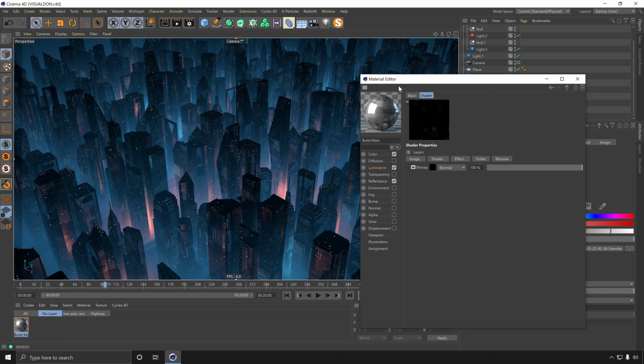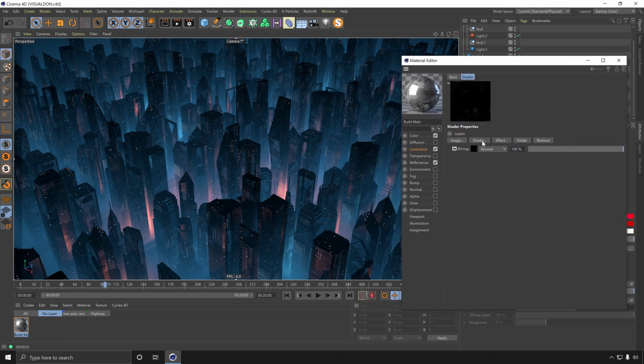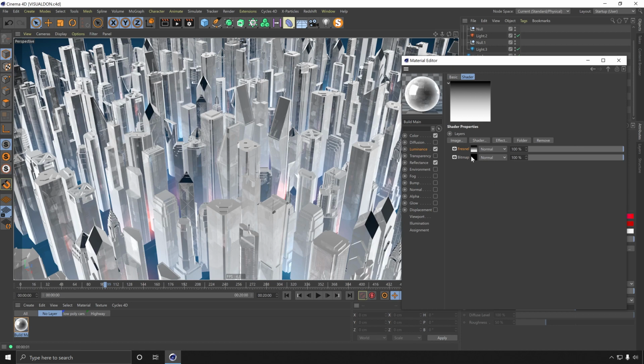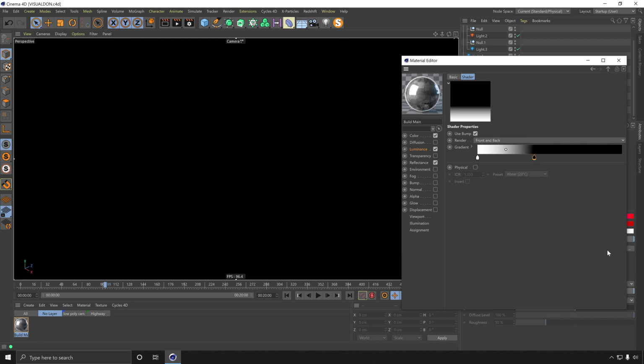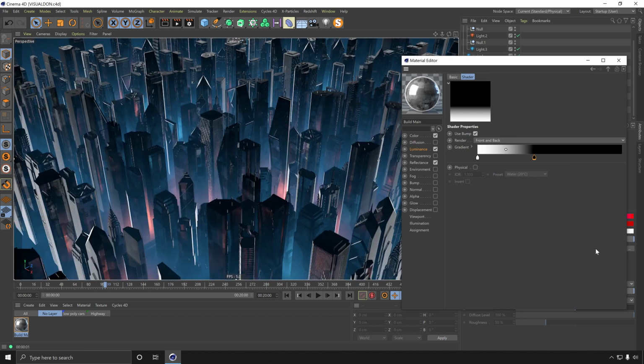So the effect I'm going to get is the Fresnel under shader, and Fresnel. You see, this is going to create some bright edges over the buildings, except it's covering the whole building right now. Let's open this up and make this narrower, this white section, so bringing in the black handle from the other side. It's thinking about it, but there we go.